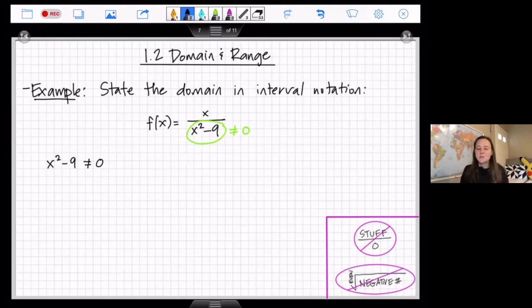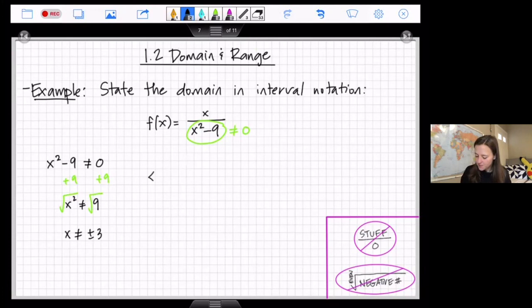This one doesn't have an x term in the middle, so we can actually solve this one really easily by taking square roots. I'm going to add 9 to both sides, and I get x squared not equal to 9, and then take the square root of both sides. The only thing about square roots is whenever you use them to solve an equation, you have to remember to put a plus or minus on the number. So we're going to say x is not equal to plus or minus 3. So this function has two numbers it doesn't want you to plug in.